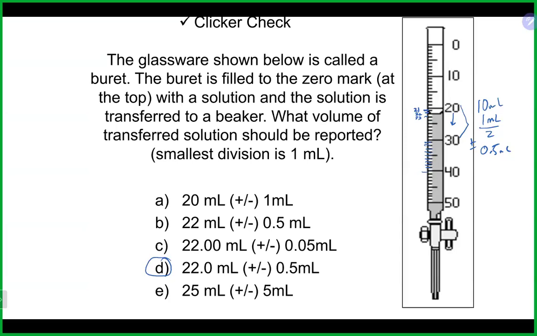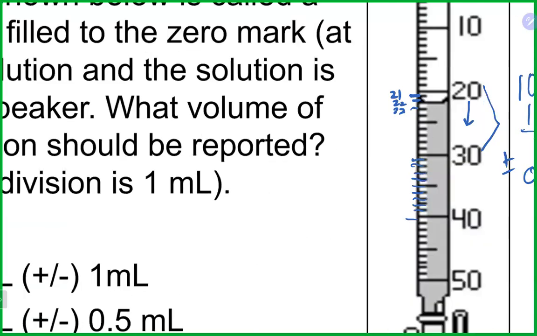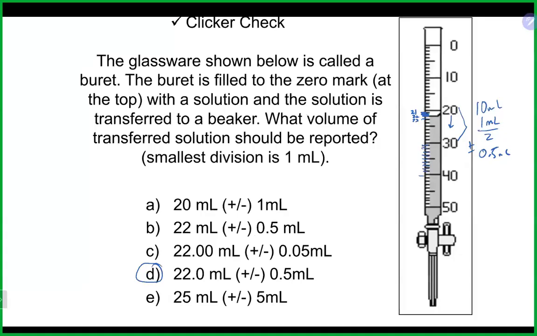Yeah, I think if we zoomed in, in terms of all those options that were on there, that's probably the best option, as the 22 is really right about here, where that line is. Again, if you felt it was just past, you could have 22.1, 22.2, something like that. But the importance there is just taking it to that first decimal place.